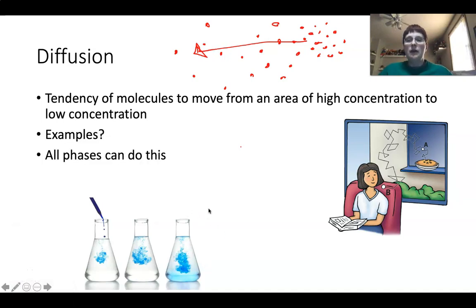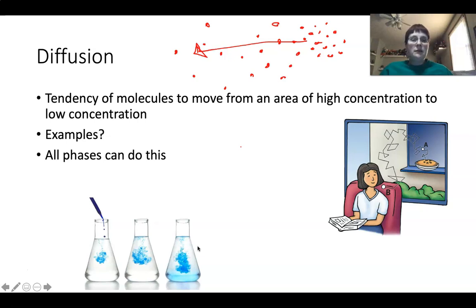Turn my pen off. The thing is that all of the phases can do this. So you can see that actually here with the liquid phase. So they're putting in food coloring and you can see it doing that. It's staying concentrated, but then over time it spreads out more and more and starts to color the beaker more and more. You've probably experienced this with things like tea or Kool-Aid. I especially notice it with my tea when I make tea, like hot tea. The tea color stays pretty concentrated right around the tea ball until I move it, and then it starts to spread out. If I just let it sit there, it eventually would spread out on its own, but it just takes time. But all of the phases can do this.